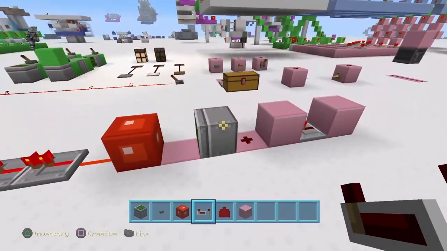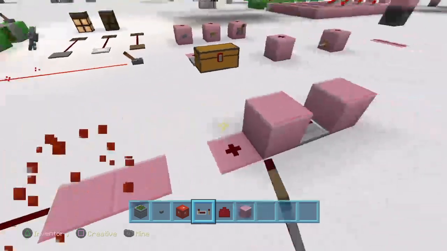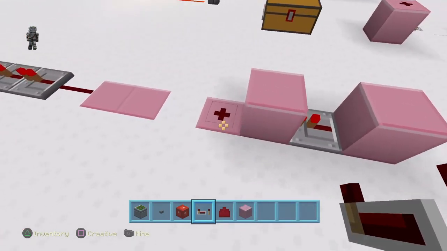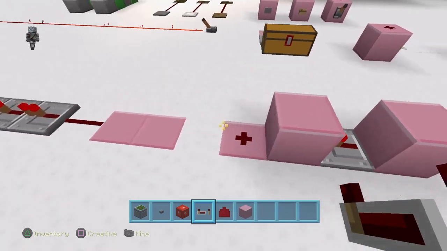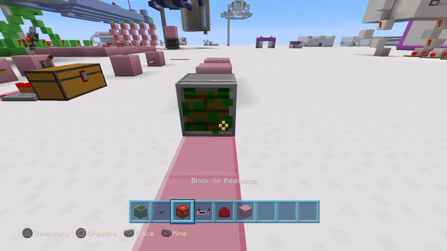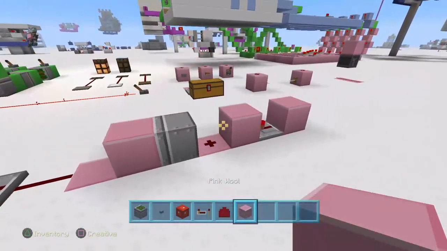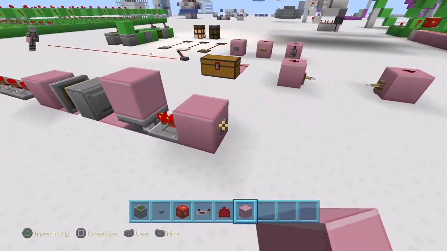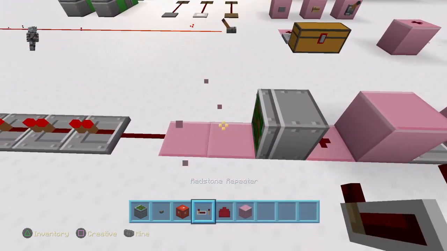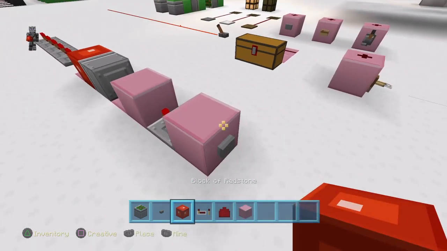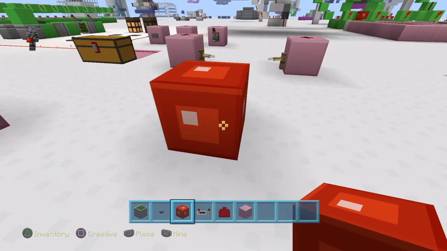Now this would be a monostable circuit if we didn't have this right here. If we didn't have this right here, it would only send off a pulse. But yeah, it just doesn't work. It really just doesn't work, and the monostable would end up just pushing this, and it's a very, very, very fast update. But if you have the block of redstone, the block of redstone works like a redstone torch, but it can be moved.